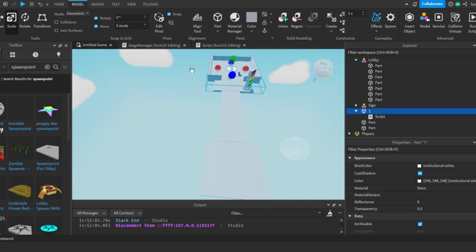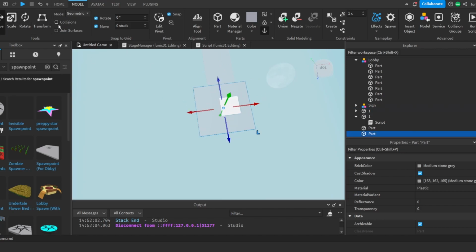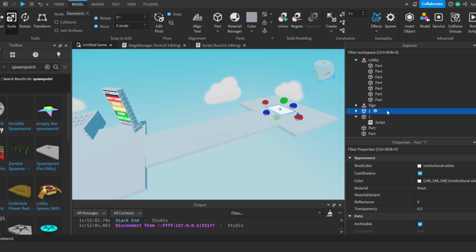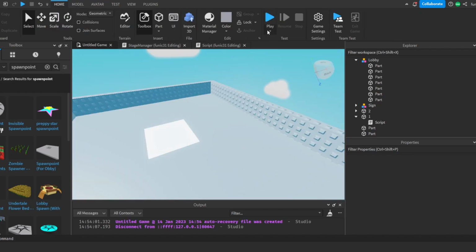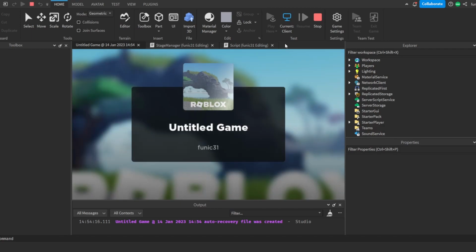So I'm going to scale it so that it fits the size. And I'm going to name it 2, and I'm going to anchor this. And right now we don't have the spawn system, so we'll just spawn anywhere.